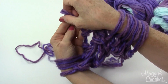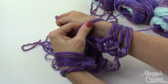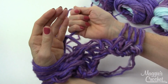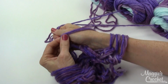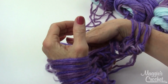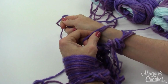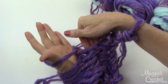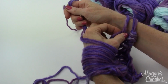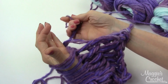This over here, bring it over here, and tighten. This off here, move it over here, and tighten. This off here, move it over here, and tighten. This off here, move it over here, and tighten. This off here, over here, and tighten.